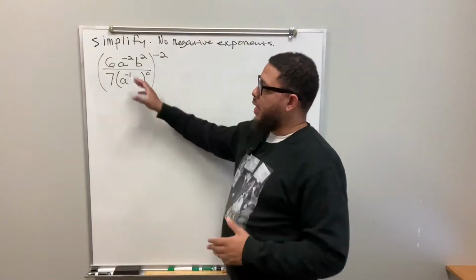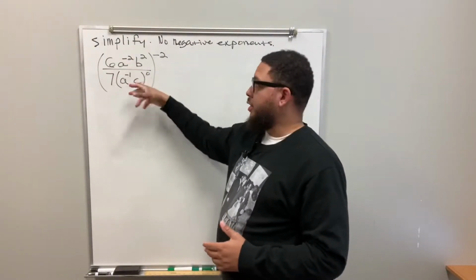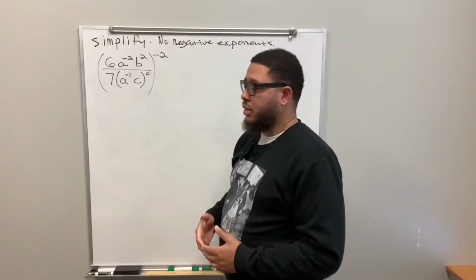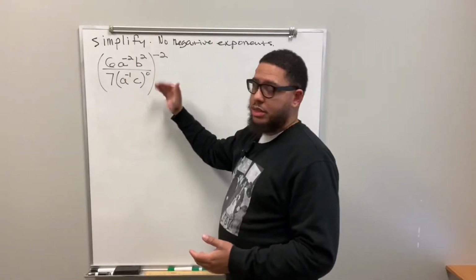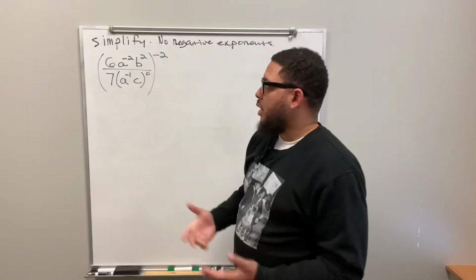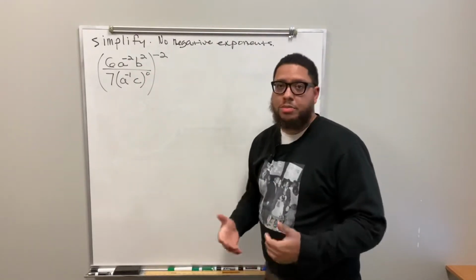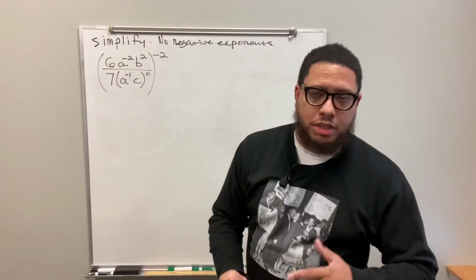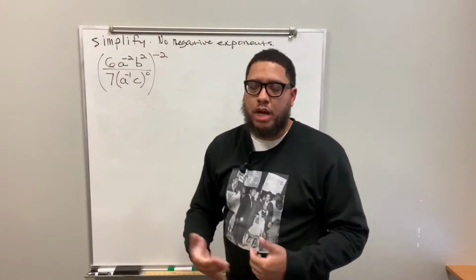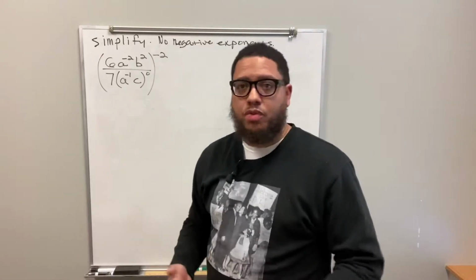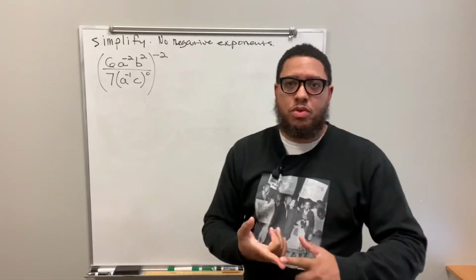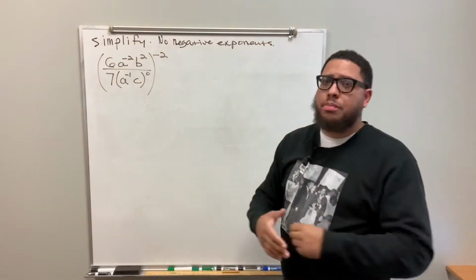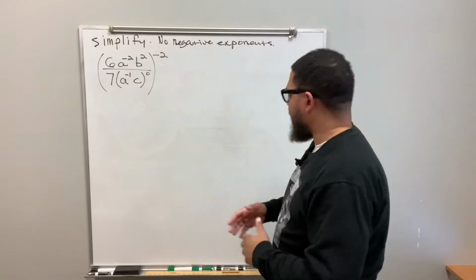We want to simplify this fraction, because at the end of the day, that's all this is: a big fraction with a bunch of variables in it, a bunch of exponents in it, exponents on the outside of the parentheses, exponents on the inside of the parentheses. And the way we simplify it is by applying the different exponent rules that we know, whether it's the multiplication rule, the division rule, a rule I call the distributive exponent rule, the zero exponent rule, or the negative exponent rule. No matter what the rule is, we're going to apply it. All right, but we've got to know when to apply it and how to apply it.